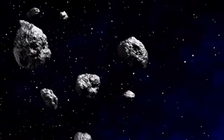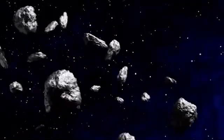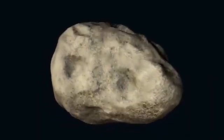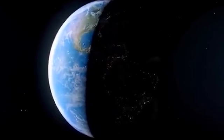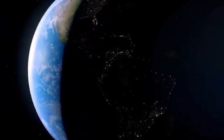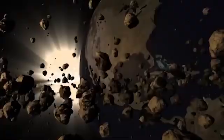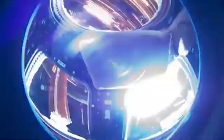They flicker like space lanterns in the giant's dark atmosphere. Another mystery lies beneath Europa's icy surface. Europa, Jupiter's moon, may hide a salty ocean below its frozen shell. Hubble spotted plumes of water vapor shooting from the cracks like geysers in a frozen cave. The telescope also detected sodium chloride, the same salt we find in Earth's oceans. This boosted hope that alien life might swim somewhere under Europa's frozen crust, unseen by any mission so far.